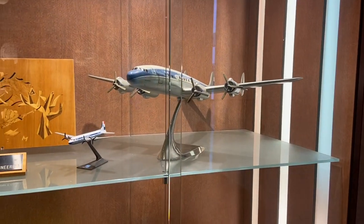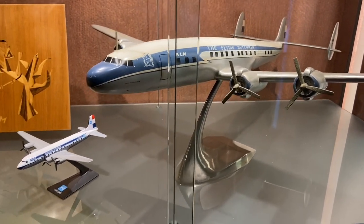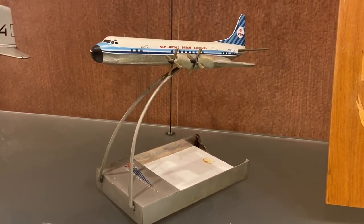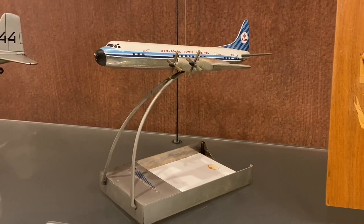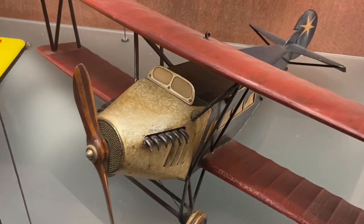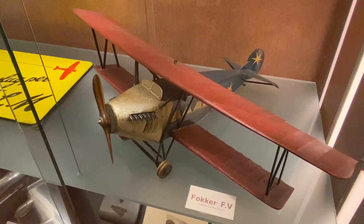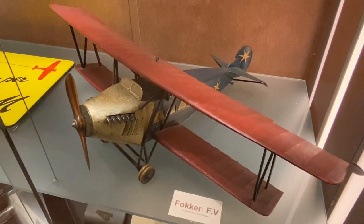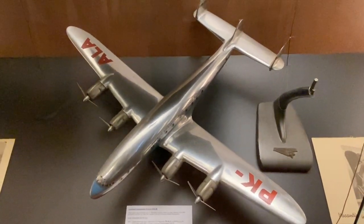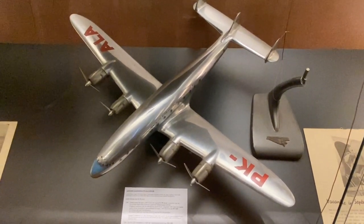Here's another model room we found. We have a raise-up 1/50 scale Connie, which is quite nice. And then another raise-up model, the Lockheed Electra - about 1/44 scale, I'm going to guess. And this model is a very old Fokker F5, sure looks old and original. And then the crème de la crème is this Lockheed sheet metal Connie - it's in pristine shape. You're looking at $5,000 there. That is an absolutely gorgeous model.